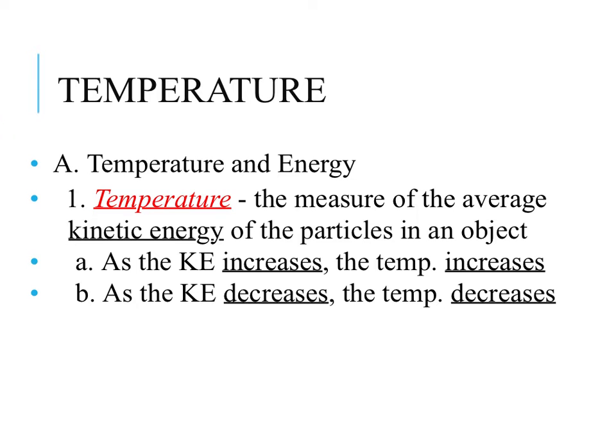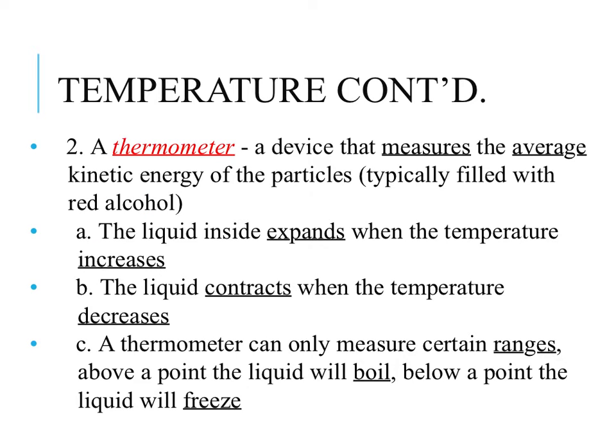So if I want my temperature to increase, I need to speed up the particles. And if I want to speed up the particles, then I have to put some energy in, right? I need to transfer some energy to start speeding them up, or they have to gain energy from some source. So that thermometer, again, we can utilize. Hopefully you guys have a thermometer at home and still check your temperatures. So your thermometer is just a tool that allows us to test how fast or how slow those particles are moving.